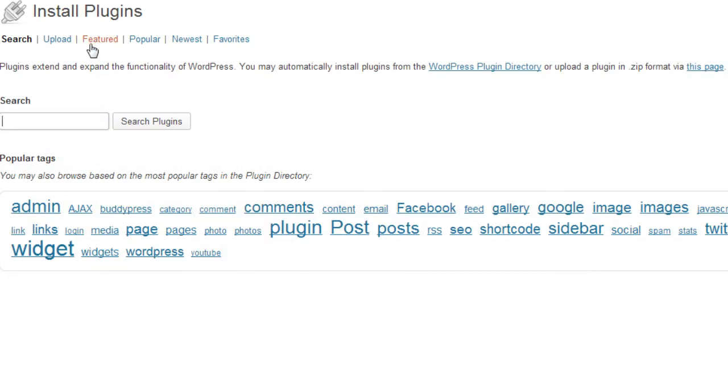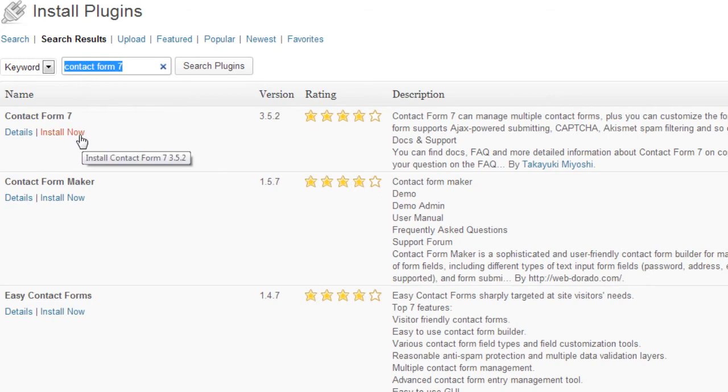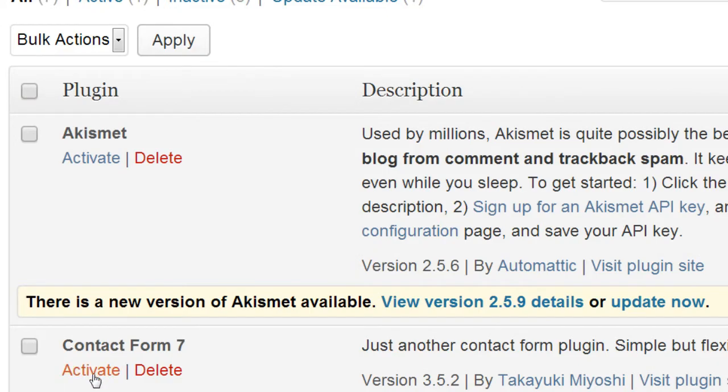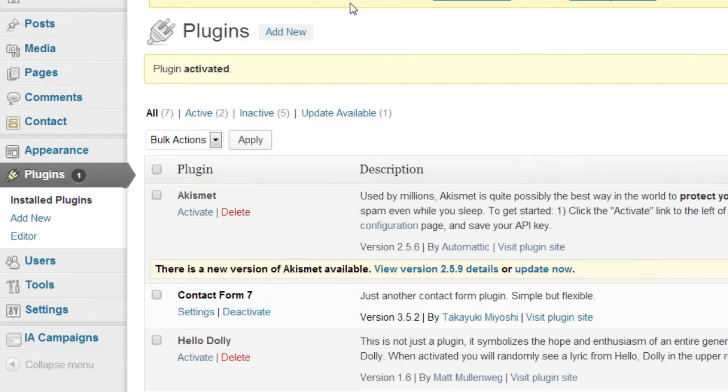And if you ever want to go and find other plugins, we can simply, for example, let's say that I want to create a contact form. So we'll type in contact form, and all we do is click on install now and simply click on activate, and there we go.